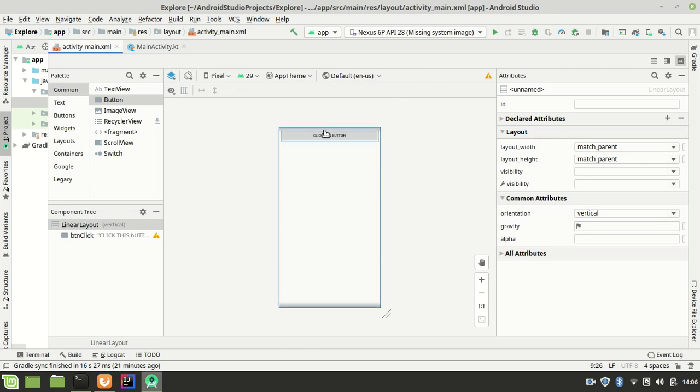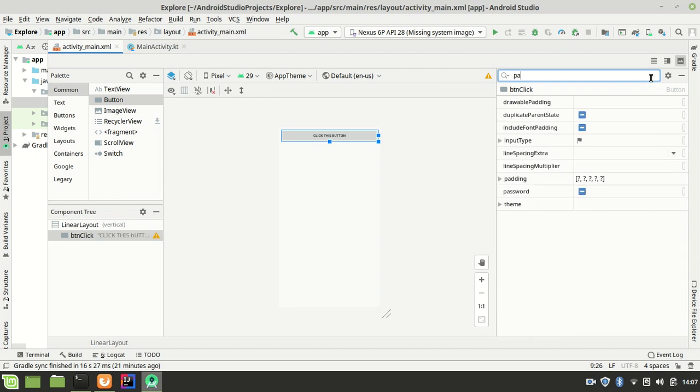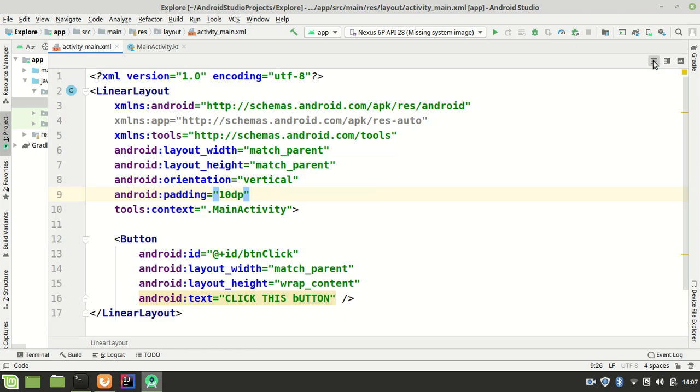So you can decide to give this padding top for this specific button, so that it now separates from the layout. You can search for the attributes here and change the padding, or you can just opt to come to the code and do the same here.